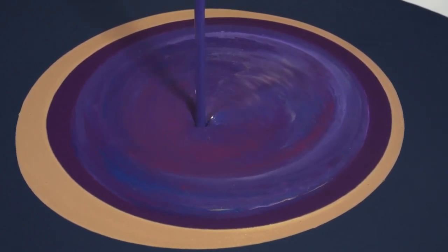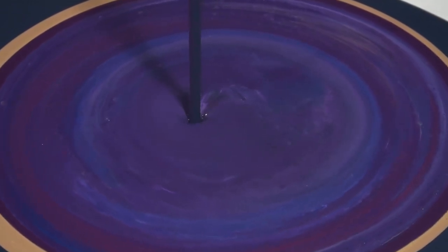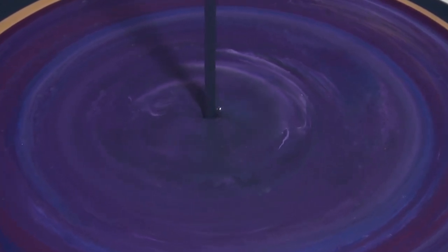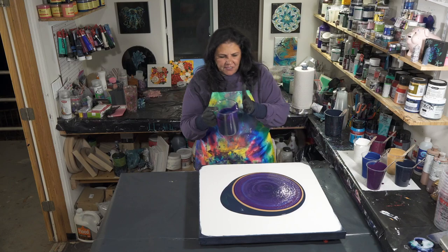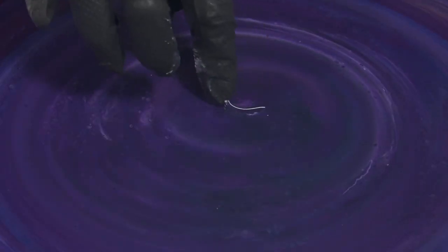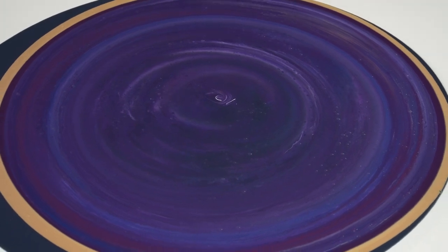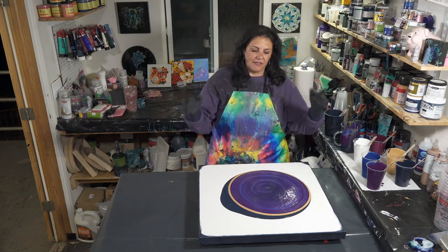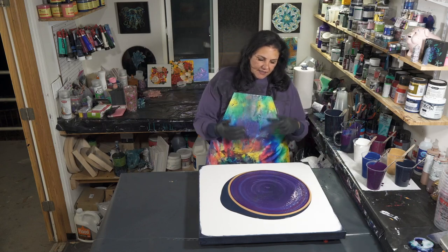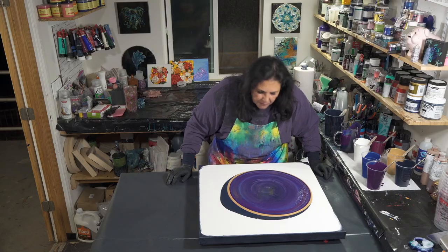Are you ready, husband of awesomeness? Here we go — from up high! We're going to put some twists and turns in there. That Deep Sapphire is beautiful; there are little shots of white too. As you pour the paint, it travels down and churns in the air — it's aerating itself, adding air to the paint. By the time it hits the canvas, those little bits of air come up as bubbles, which when they pop turn into cells for us. Pretty awesome!